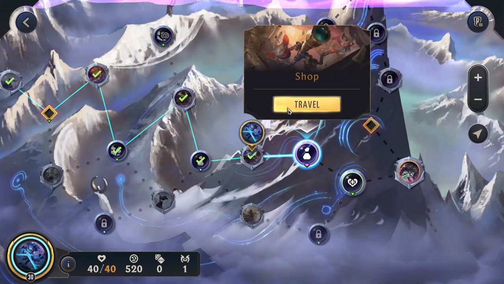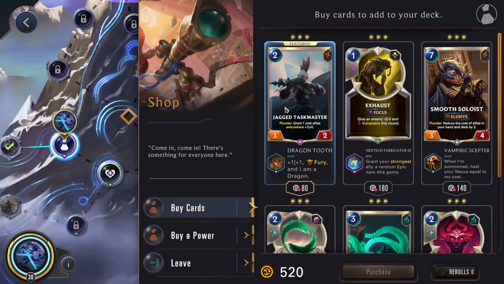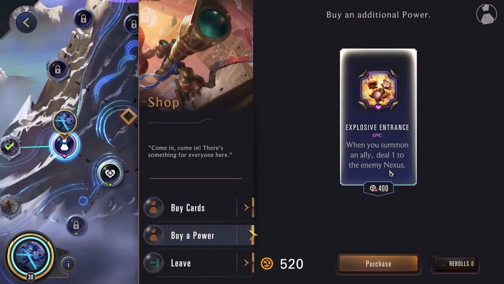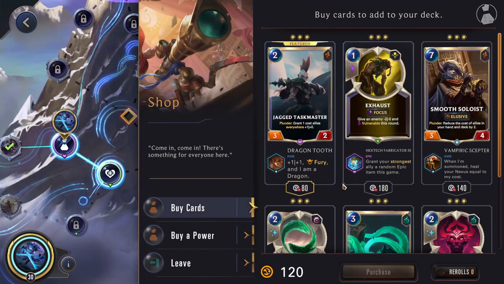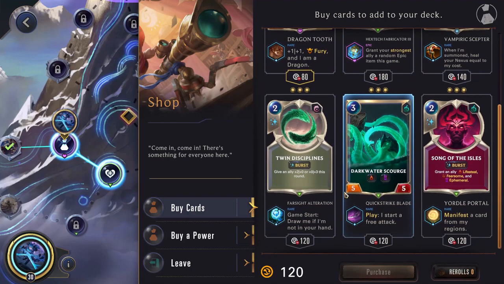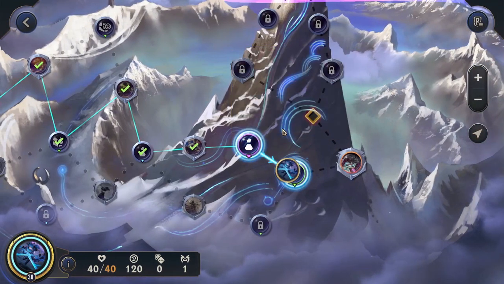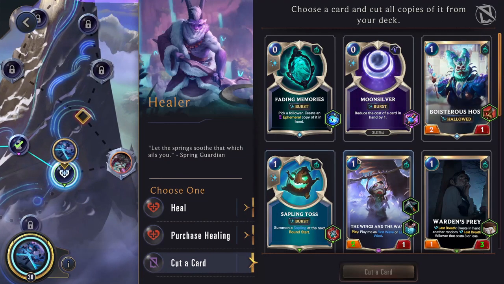So with that Farsight, that'll mean that if it does get drawn at the beginning of the game, then it will be reduced to 2 cost. So this will be damaging the enemy Nexus every single round, because every round we're summoning an ephemeral copy, or an ephemeral ally. So this just helping to wear down the enemy will be nice. Yeah, some things in here are decent, but don't want to add too many cards to our deck.